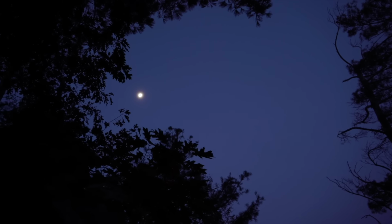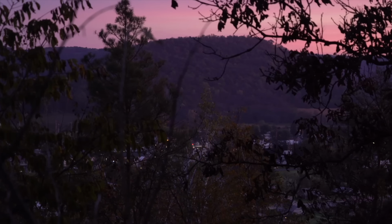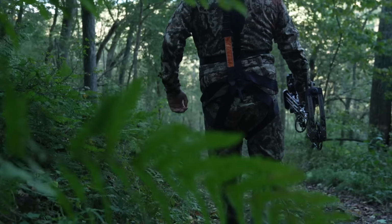Really, I don't. Sometimes I pay attention to it because I can go into this stand without using a flashlight because there's a full moon or something like that. But other than that, I'm really paying attention to the weather. And that not only guides me to success during the rut, when most people think of it, it does every year, but it also guides my success from opening day and beyond, and being able to prioritize my time when I'm actually in the woods, away from work, away from family, and when I actually expect to shoot something when I go in the woods. So keep that in mind: weather can guide you to success, not only in the early season, but all beyond.